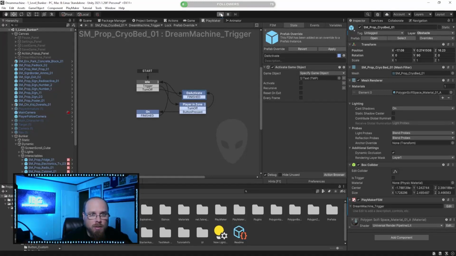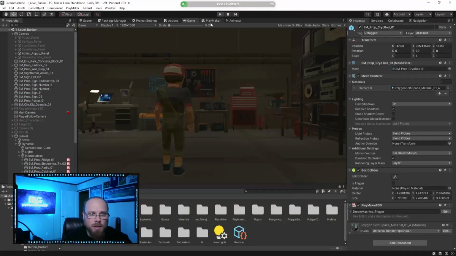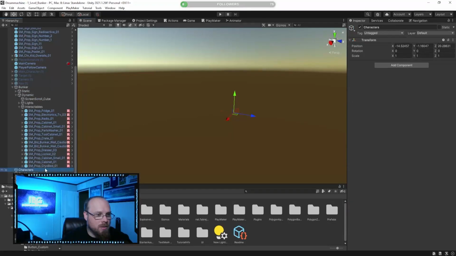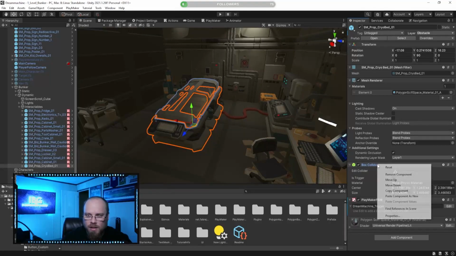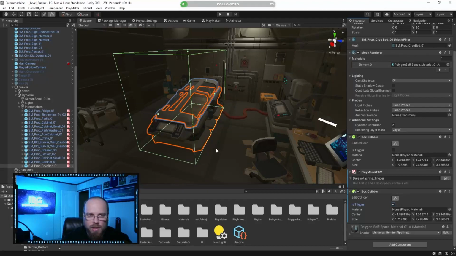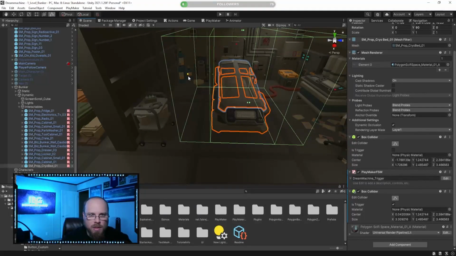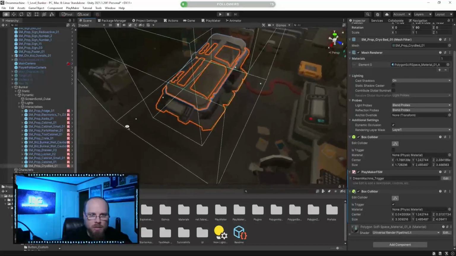So let's take a look at this. Oh, you know what? Big thing here, I totally forgot. We've got a 2D mode. Go over to the Dream Machine. We're going to need another box collider. I'm going to go ahead and just copy this one, paste it, but this one is a trigger. Gotta have that trigger, otherwise it's not going to pop up the text. We're just going to expand it just a little bit like that.